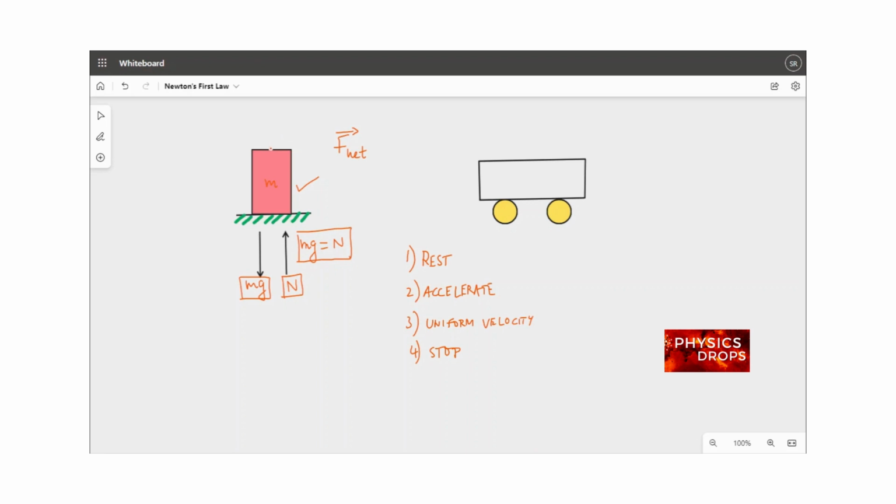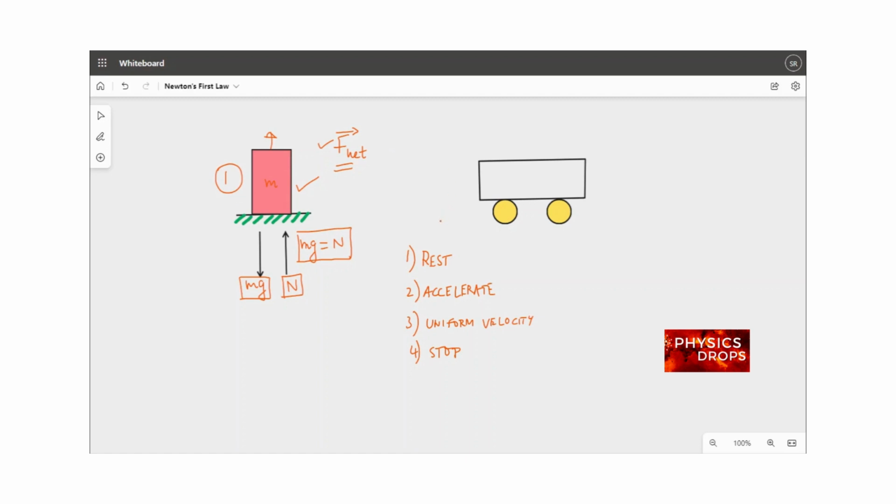If I pull this object up now with my hand, then it will start moving up. That is the net external force. Otherwise, if the object is at rest, whatever external forces we know of all cancel out each other, and hence there is no net external force, right? So this is case number one.